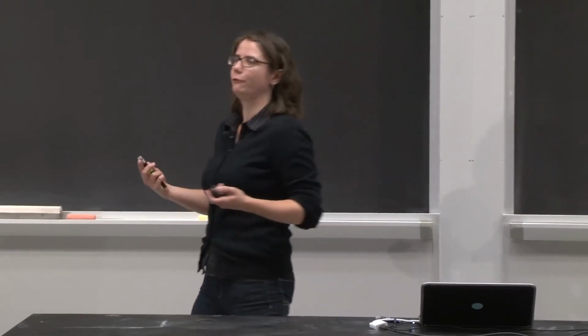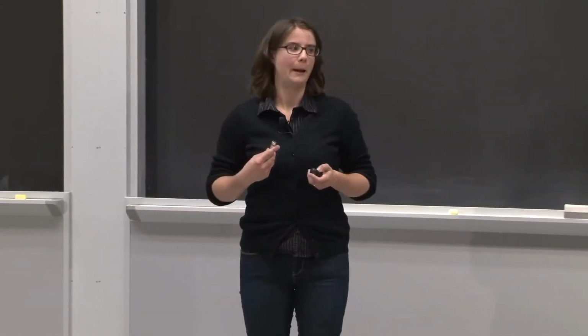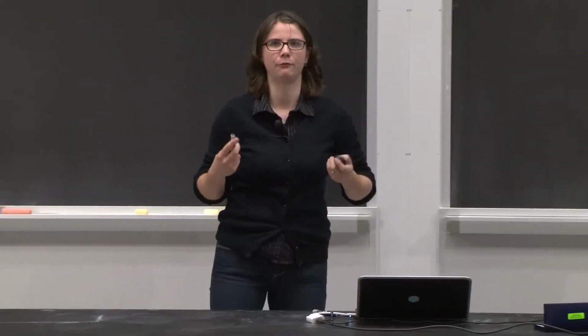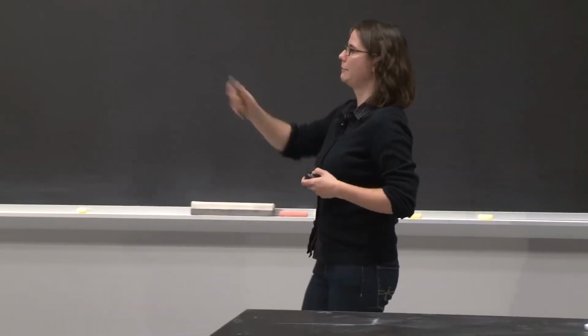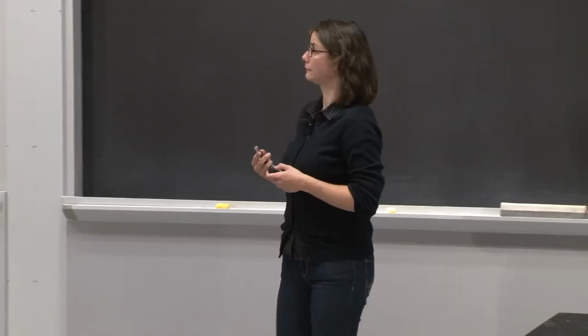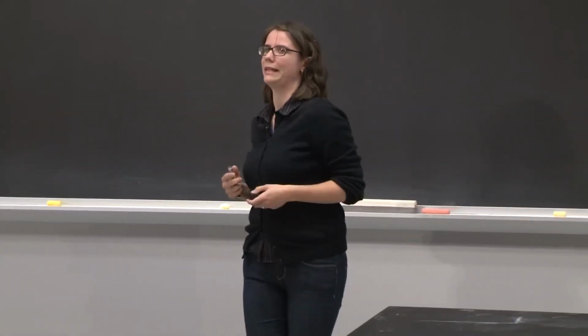Okay, so now we have ways to do the tests. So we can add some branching to our programming toolbox now that we have ways to do tests. Okay? This is a map of MIT. I'm going to go through a little example to motivate why we would want to do branching in our code. And I think after this lecture, you'll be able to code up this algorithm that I'm going to explain.